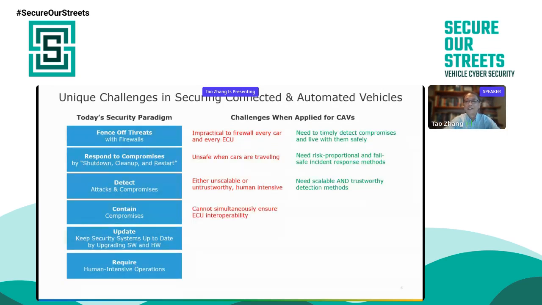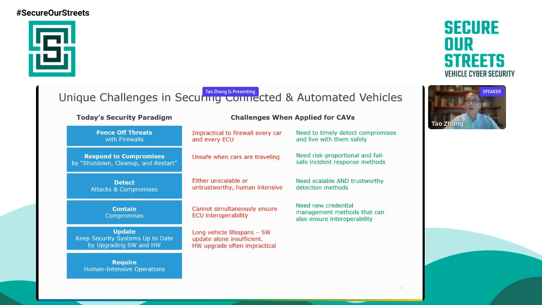And then you want to contain the compromises you find. Cars are not only large in number, but they use spare parts. Today, for example, we configure the same type of spare parts with typically the same fixed security credentials and keys, just so that the spare parts can go on any random car later and be expected to work interoperably with whatever is already on that car. And as you can see, that has a problem. I can study the ECU in my lab for a few months or even longer, but as soon as I compromise one, I compromise all of the same type of ECUs, and so that can be problematic. So you need new ways for credential management.